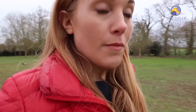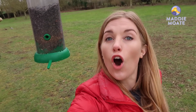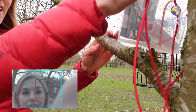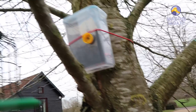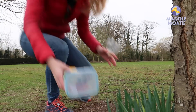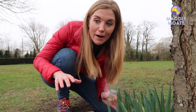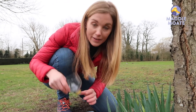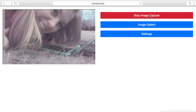The wildlife camera has been over by the peanuts for quite some time, so I'm going to move it over to another tree at a different feeder. This one is full of niger seeds and the hole to the feeder is a little bit smaller, so we should get different types of birds — I think I'm going to have to secure it in place with a bit of cord. The last place I'm going to put it is down here at the base of the tree, because quite a lot of the bird seed falls to the ground and there are different types of birds that prefer to feed down here. I'm putting the lens cap back on just in case it rains, and we'll see who shows up.